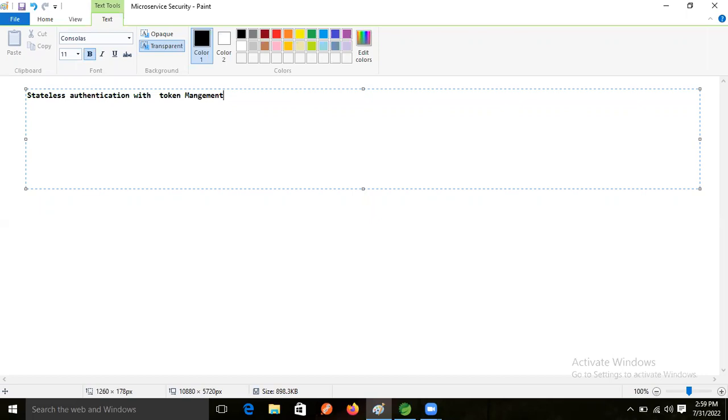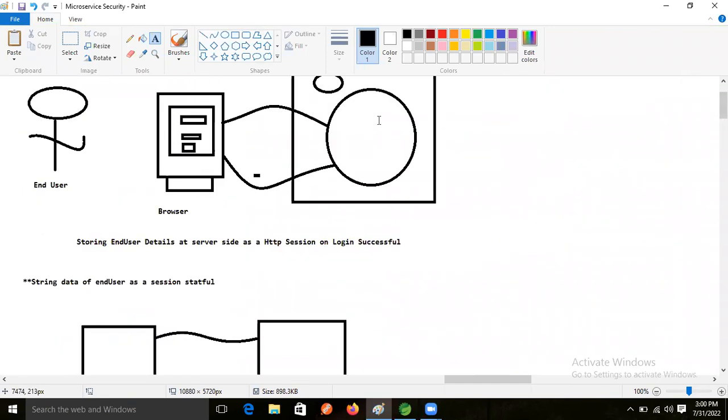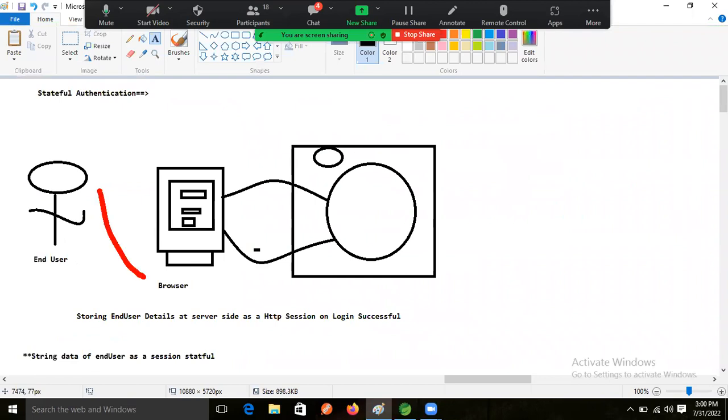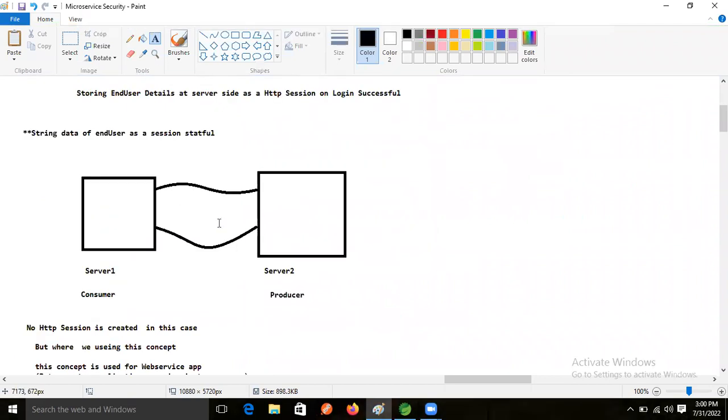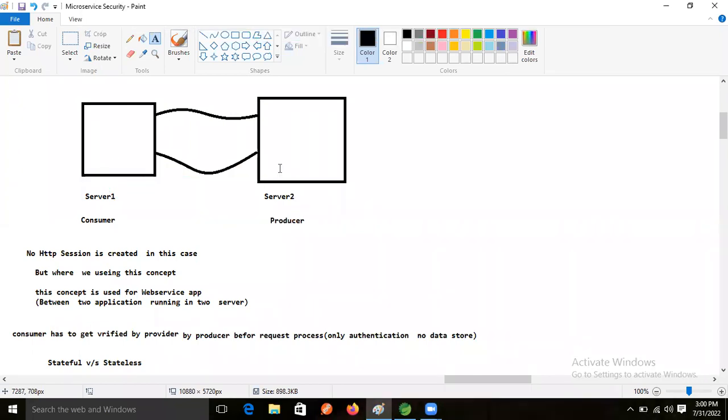Okay, so session, what is that? Session works only for web applications, not for distributed applications. Got my point, friends? A distributed application is also a web application only, but the two are running on different servers. But why am I talking about the web application? Because here the end user is involved. But in a distributed application, there is no end user, only server to server communication.